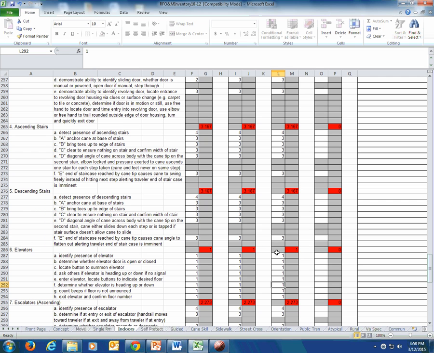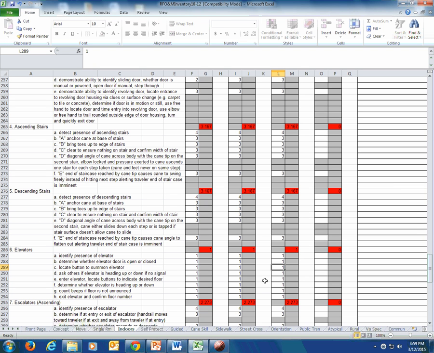I'm sure she'd do fine, but I'm not just going to make that assumption here. Remember, we're talking about liability issues, and if I put down, oh yeah, she's fine on elevators, let's just change all these to 5s, and then one day the kid falls down an open elevator shaft and gets hurt, she can say, no, we never worked on that. And that's a liability issue, something that makes me extremely nervous.